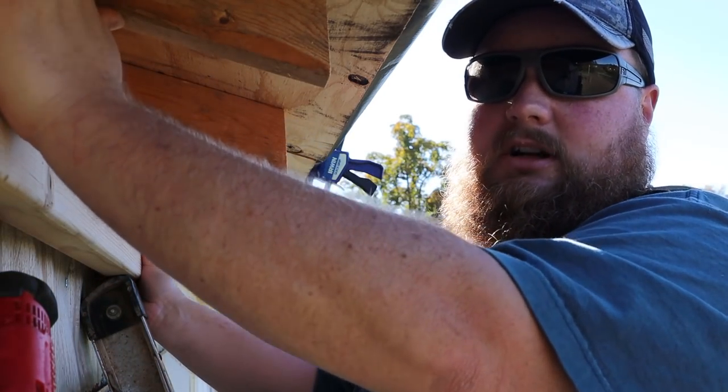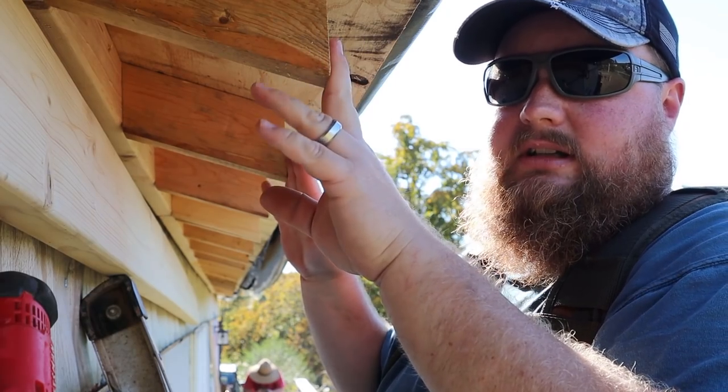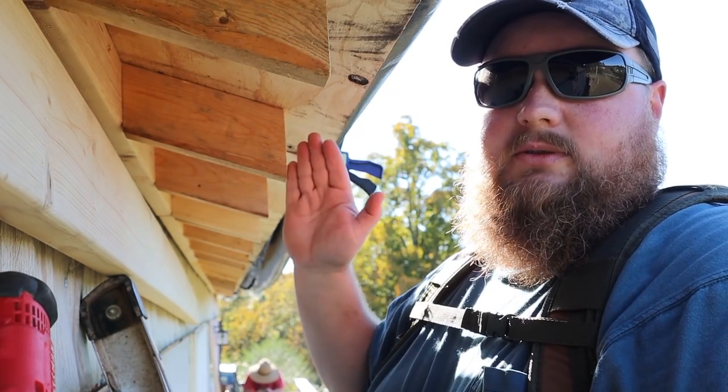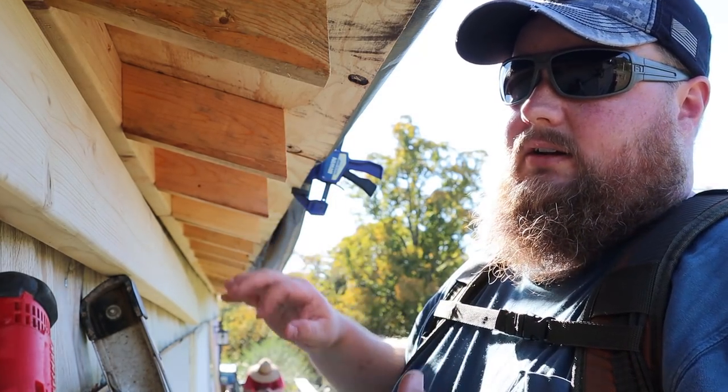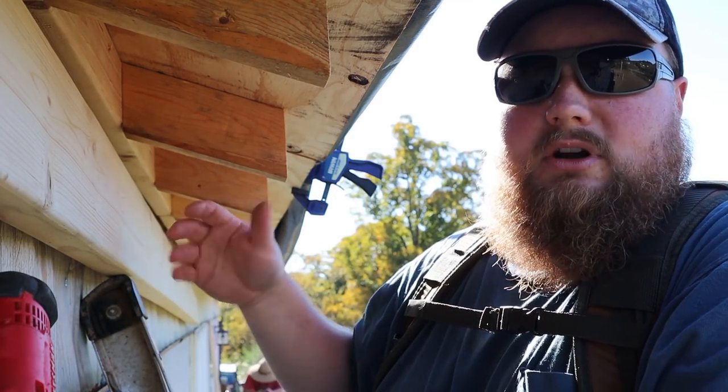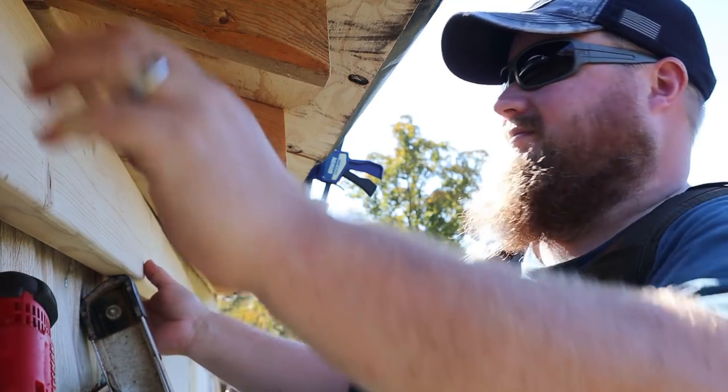I chose to do 10-foot long 2x6s rather than 8-foot so that I know that none of my joints line up with the joints of these fly rafter assemblies, and it helps tie everything together. Plus, it's just fewer boards overall to throw up here on this roof.